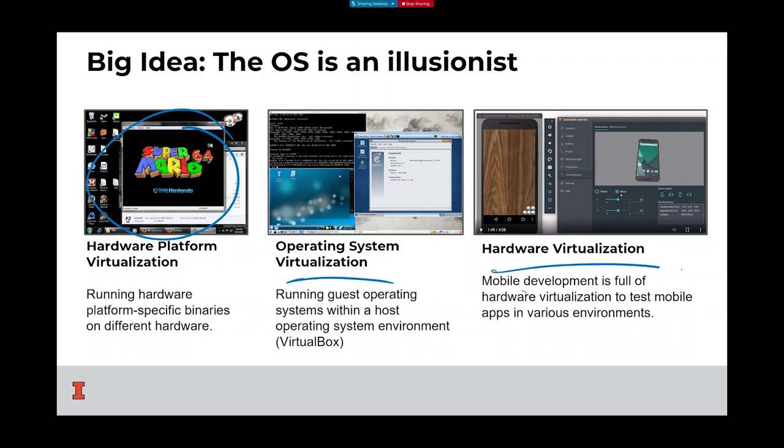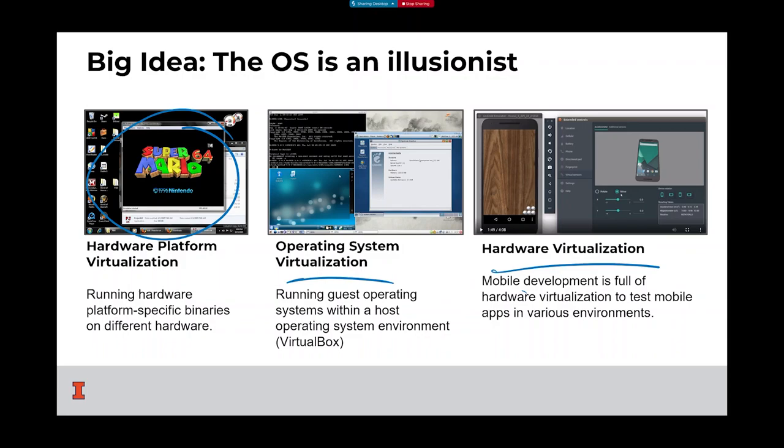All of you, if you've taken 124, 125, have done virtualization of Android. You had to use Android Studio to virtualize the fact that you don't even have a phone inside your computer, but you're virtualizing the hardware that exists in a phone. As you launch different phones, you can virtualize different phone interfaces. You can pretend you're on a five-year-old device that doesn't have much power, has a slower processor and limited RAM. Or you can pretend you have the brand new Pixel 6 that hasn't been released yet, or the latest Samsung Galaxy S27 or whatever they're up to.